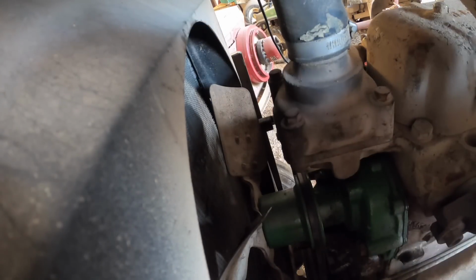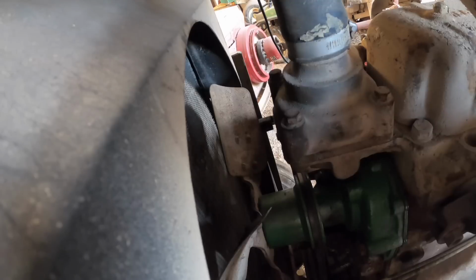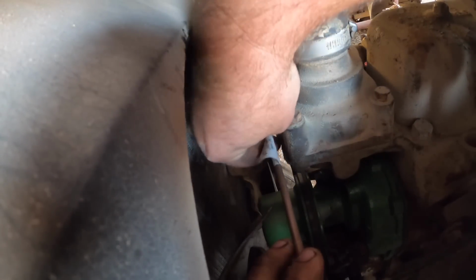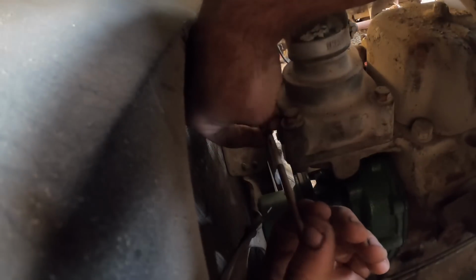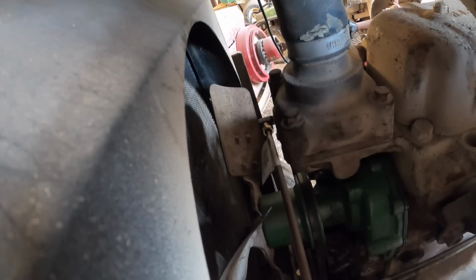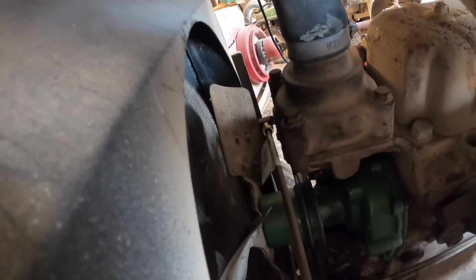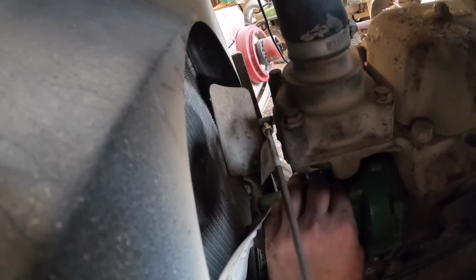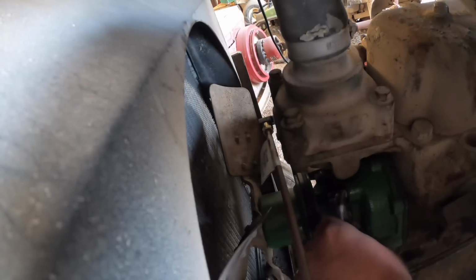Let's check now before we get too engrossed and make sure that this goes in there still. Will that go? I think it will. Alright. Now the next affair is going to be the 45 fitting in here. And the next affair will be that the piece of line is too long and we'll have to make our own, which is what we more than likely will have to do. I was hoping I could get by with just using an off-the-shelf piece. So what you're gonna wanna do is go ahead and round this one off.